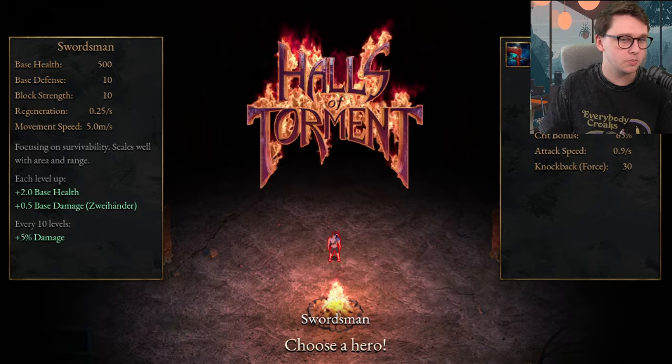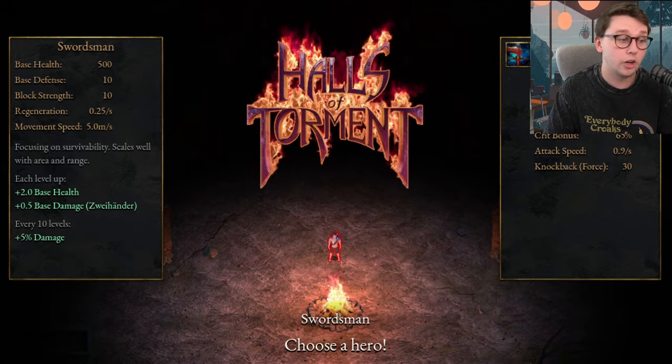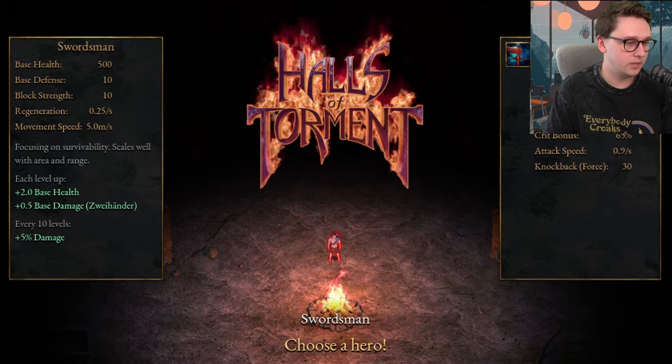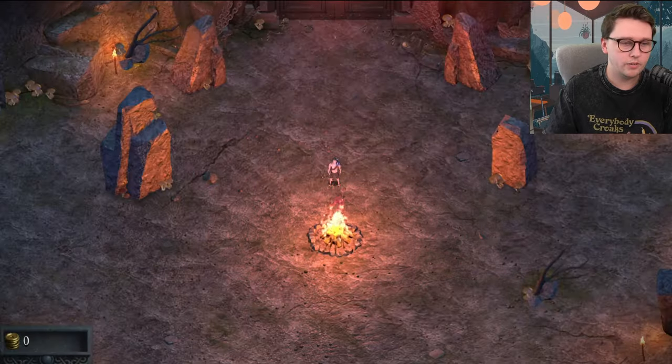Okay, swordsman, base health, blah, blah, blah. Focus on survivability, scales well with area and range. Okay, area and range, remember that. Every 10 levels is 5 damage, every level ups base health and base damage. It says Zweihander. All right, well, we don't have any other choice.